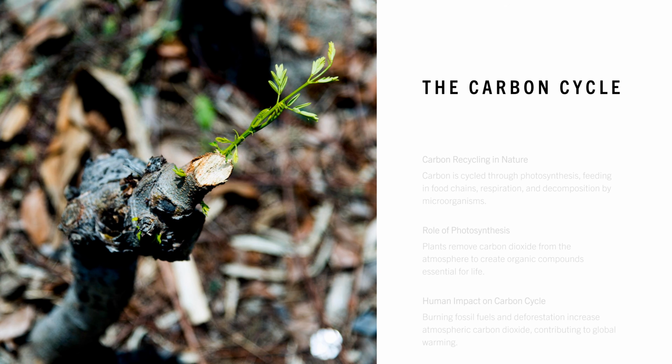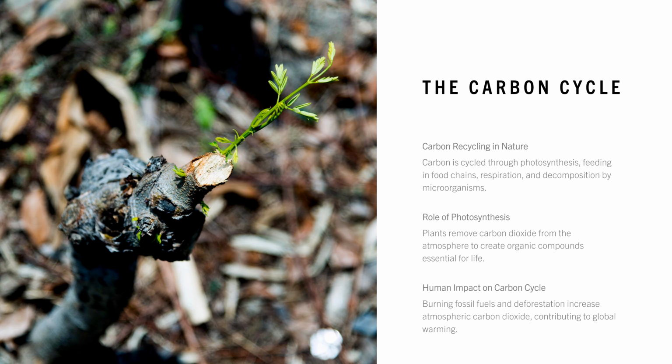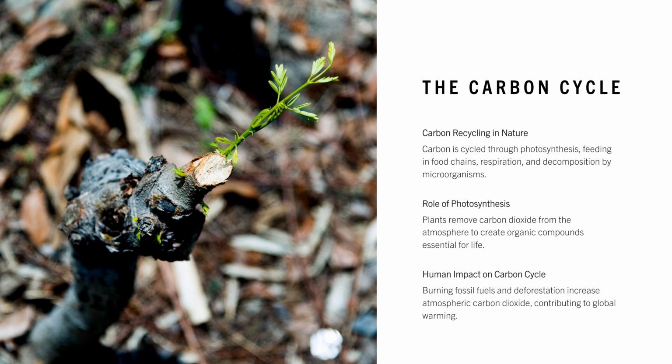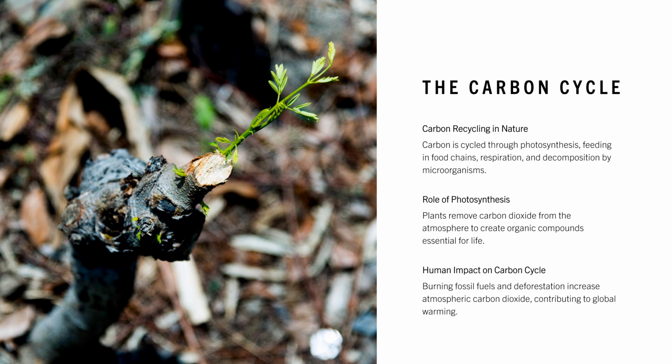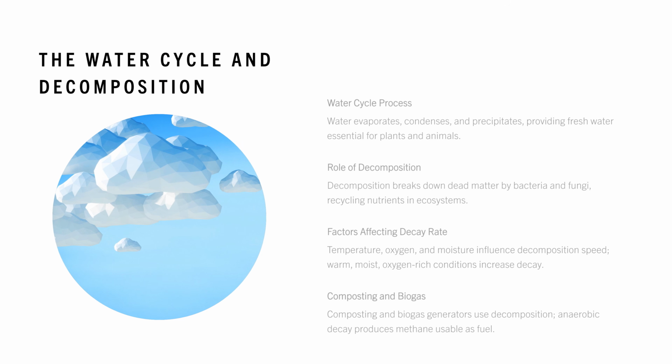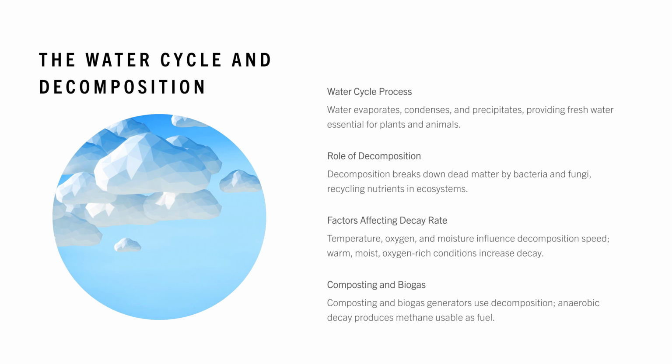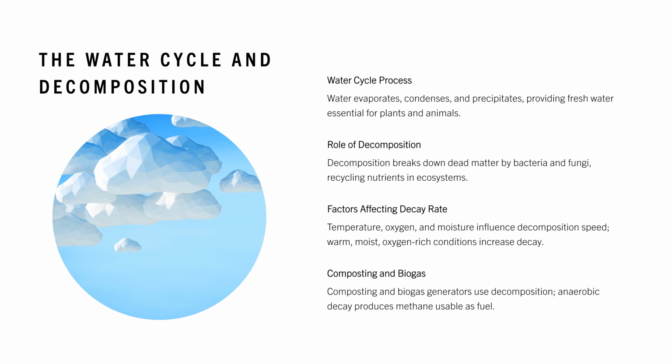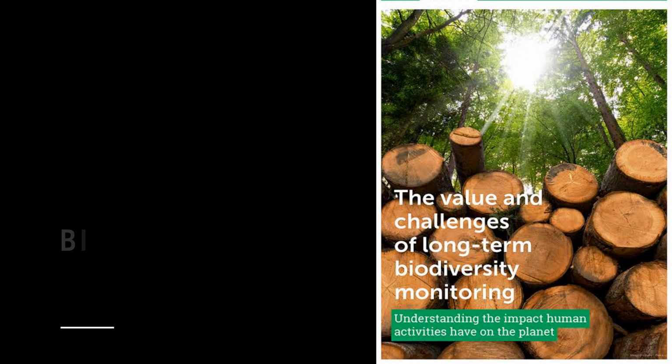The carbon cycle is the continuous movement of carbon among Earth's atmosphere, oceans, soil, rocks, and living things. It is driven by key processes including photosynthesis, respiration, and combustion. Materials like carbon and water are continuously recycled through ecosystems, maintaining balance and supporting life. Decomposers like bacteria and fungi break down dead plants and animals, returning nutrients back into the soil for plants to use. Human activities significantly reduce global biodiversity.